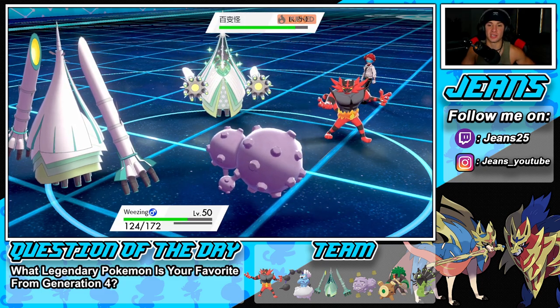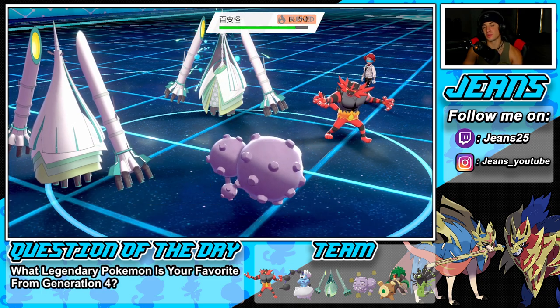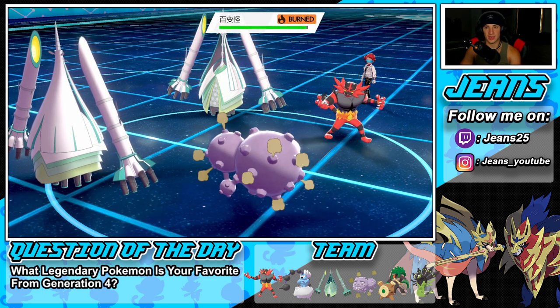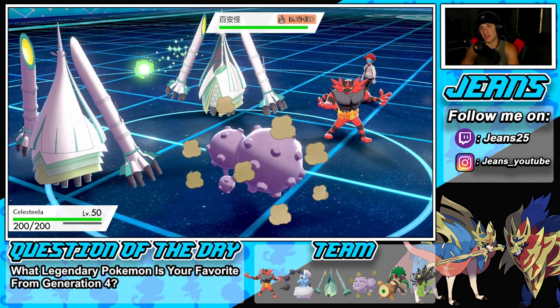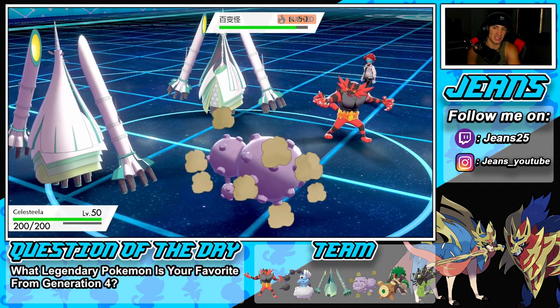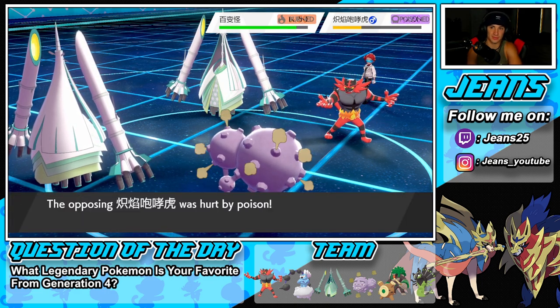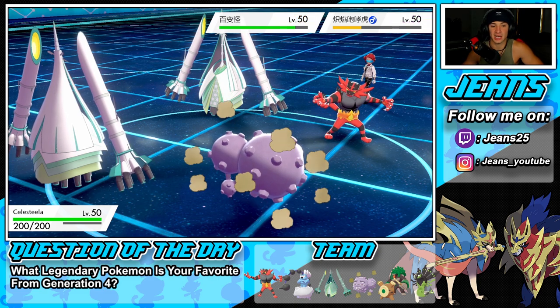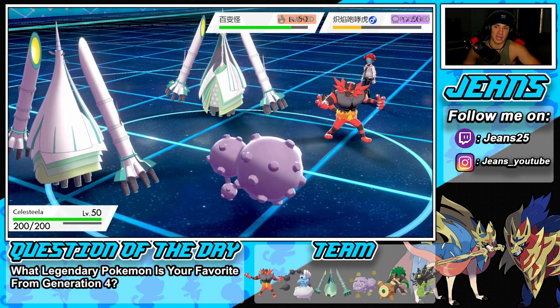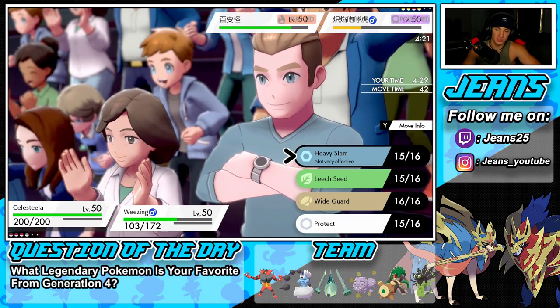Alright, so we got the burn, but I might hard swap my Weezing, just so he doesn't have seeds anymore. And I'm just trying to think what I could do here. He's definitely gonna Flare Blitz. I could Leech Seed, or I could just hit that thing with a Heavy Slam. Start getting rid of that thing. If I can get rid of him, that means I have Seed set up for Celesteela the rest of the match. Because we already have... Oh no, we don't have one of his Pokemon gone. He has one of us gone.